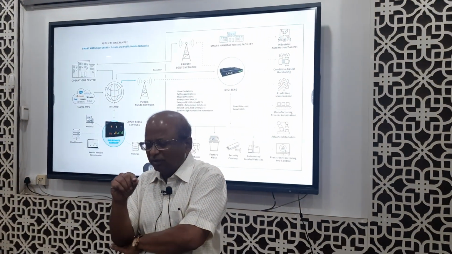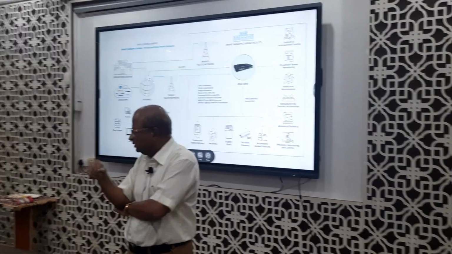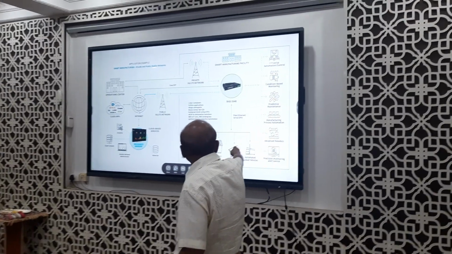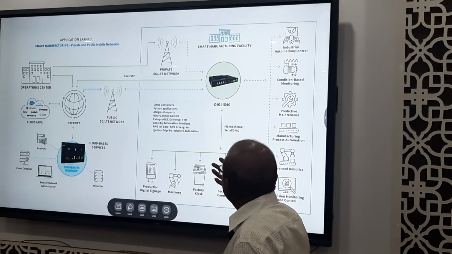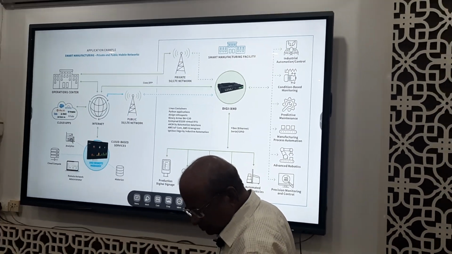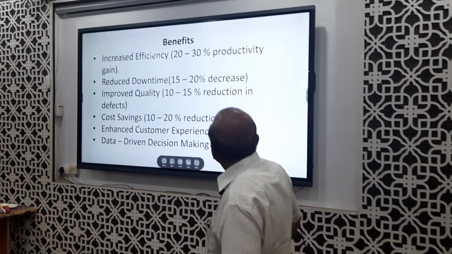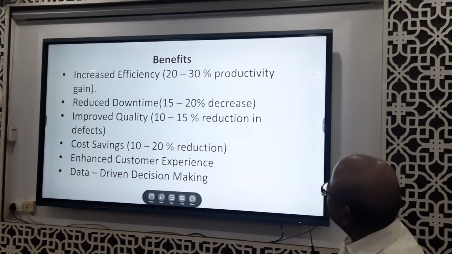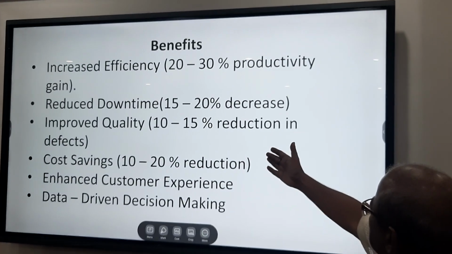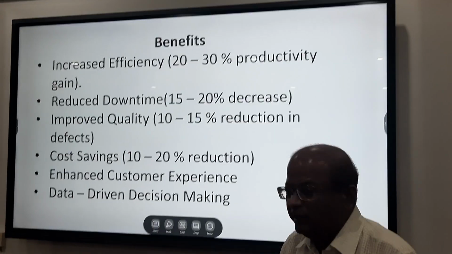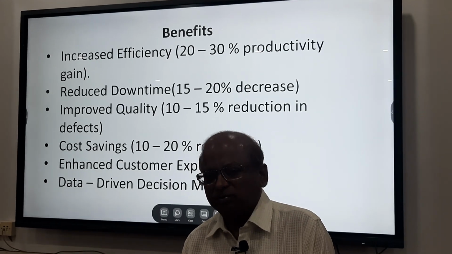Speed is a layman type of word, just like supercomputer I told you earlier. So anyway, security cameras etc., this is all one process which is trying to show this use of IoT in smart manufacturing. Internet is also shown, etc. And as I told earlier also, what are the major benefits of IoT? Increased efficiency. So approximately 20 to 30% gain in the manufacturing system is possible.